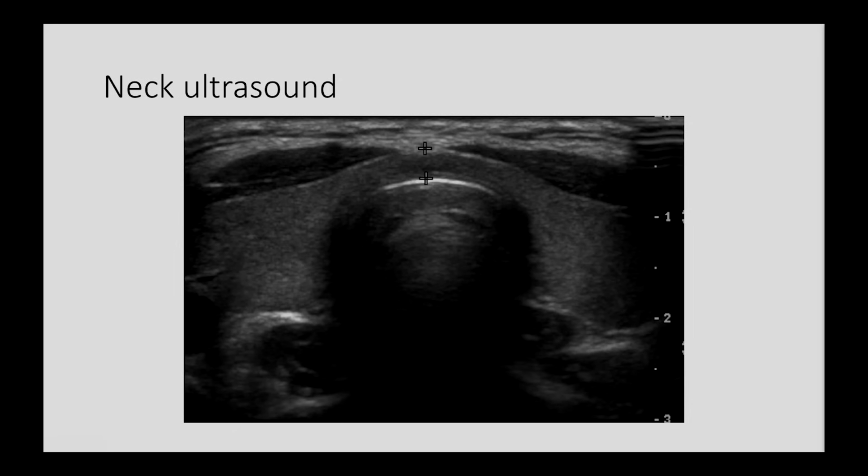CAT scan is great, but there's radiation involved, a little bit more cost, a little bit more of a hassle to order for a patient, whereas ultrasound can be done in the office, and it's very useful. It's really become an extension of the physical exam for endocrine surgeons, which are the thyroid surgeons, the kind of surgery that I practice. So we do an ultrasound in almost every patient that we are evaluating in the office, and it's very straightforward. It takes just a few minutes. It's non-radiation, and doesn't really hurt.